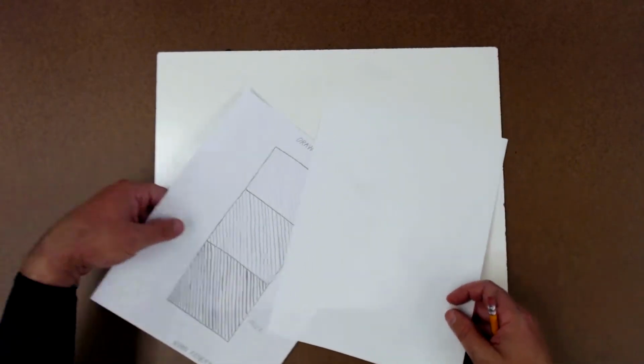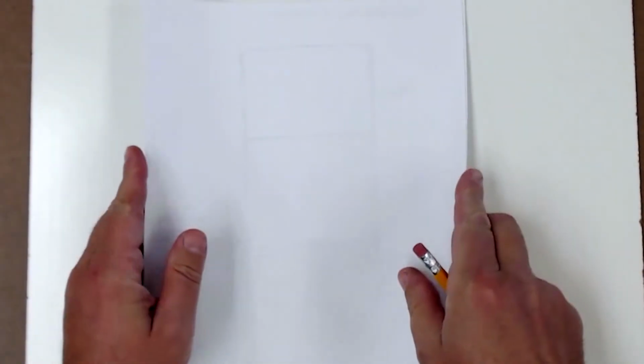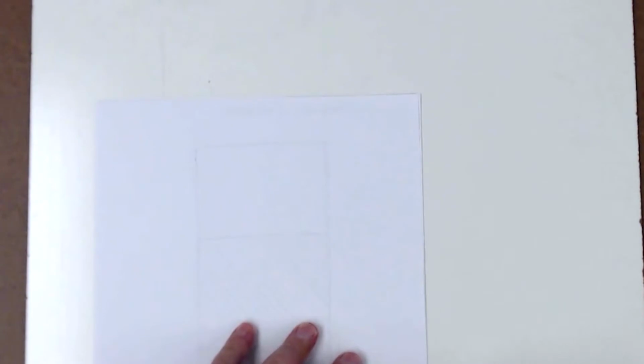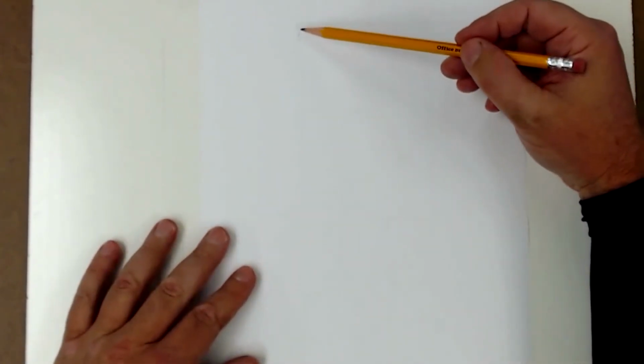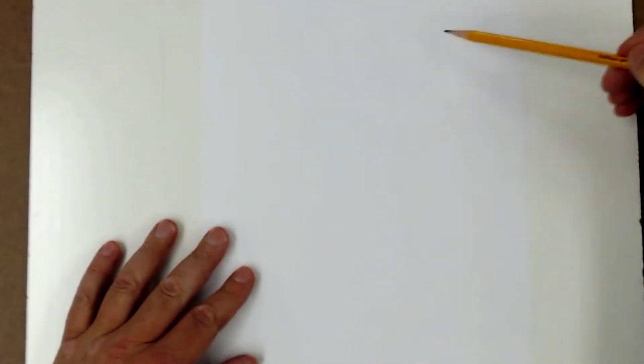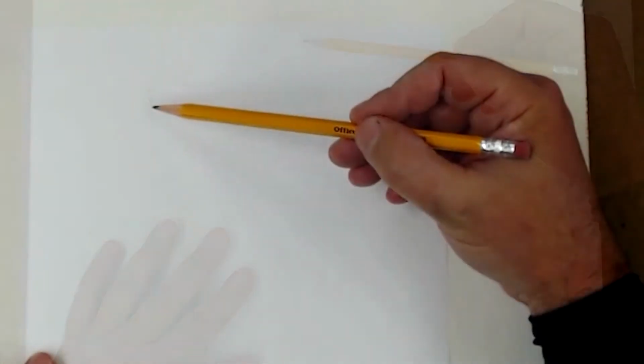Now, I did a little cheating. When I was preparing this, I drew a little outline right here of the box I was going to do, right? Just traced it. Now, I don't know, we'll see when this thing's all done, if you could even see the lines that I drew, but I can see the lines. So when you draw a line very, very light, like these ones are, it's called construction lines because these are the ones that you use to construct your image. And it's really nice to make them super duper light because that way you can change your mind really easily, right? It allows you to make mistakes, which is great. That's what you want. You want to be able to make mistakes.